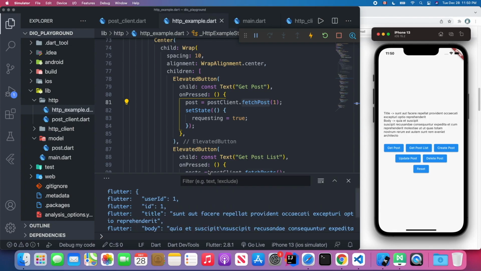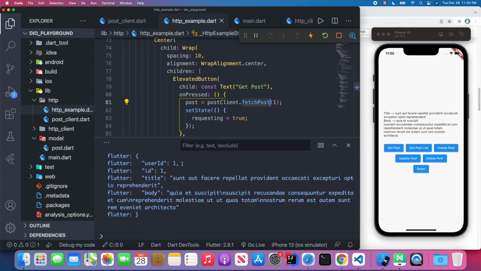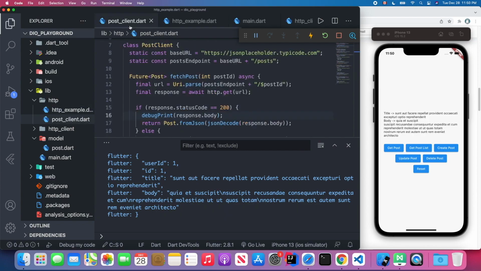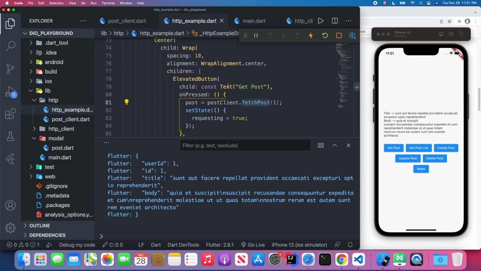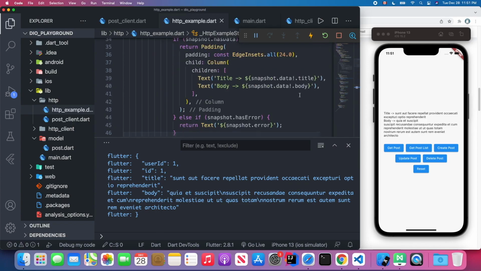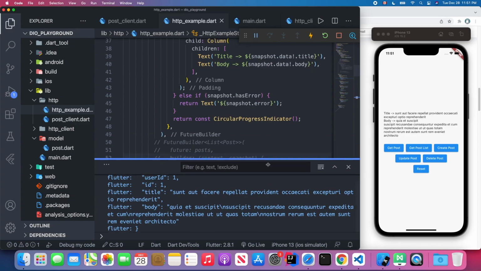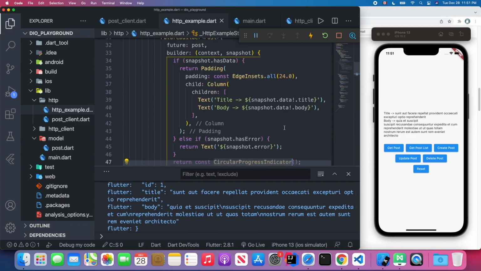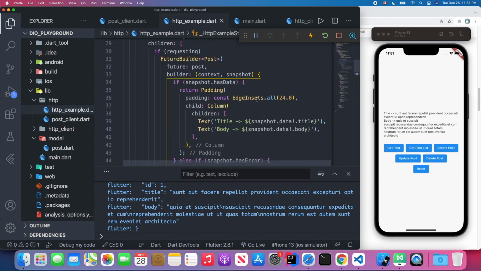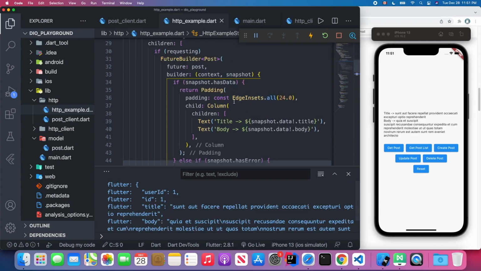Yeah, you see, as soon as I click the button, we get the response body, which is the user ID, ID, title, and body, and we will get this post back, right? And we show it on the screen. So first you see we have a circular progress indicator, which indicates we are loading the data. As soon as we get the response body, it will display our title and the body using this text widget.